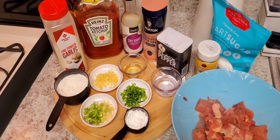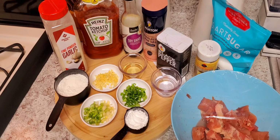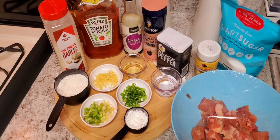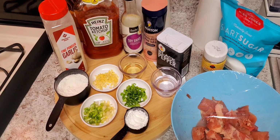So on today's video, it's a very simple recipe. You're going to need your chicken. This is chicken thighs that I'm going to use. You can use chicken breast if you want to. You're going to need some sugar. I'm using smart sugar. You can substitute that with honey. You're going to need your sesame seeds because it is sesame chicken.